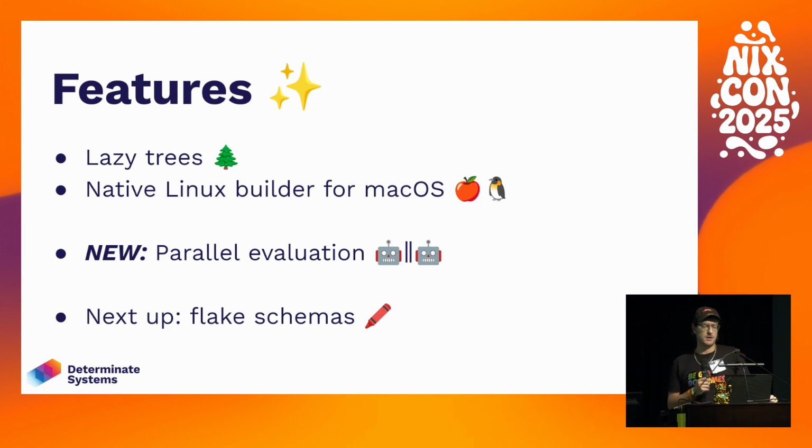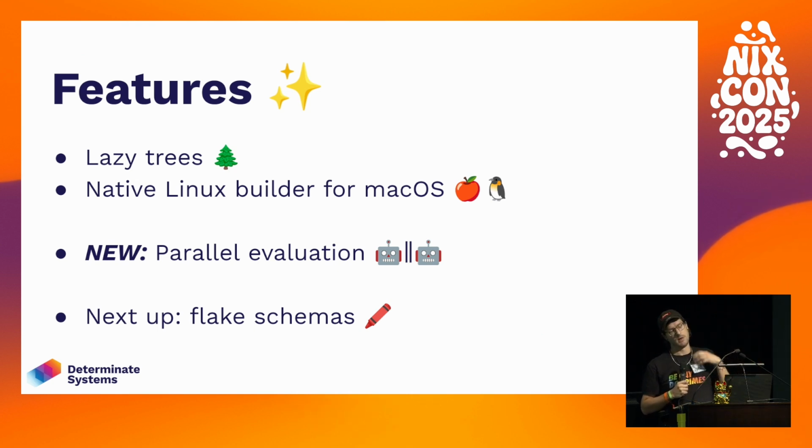We think in the future that our next thing will probably be flake schemas, which is a way of describing to Nix the shape of your flake and advanced flake outputs. That will allow the CLI tooling to better enumerate those outputs, perform more advanced checks, and generally be another more advanced, discoverable way into flakes and flake outputs.